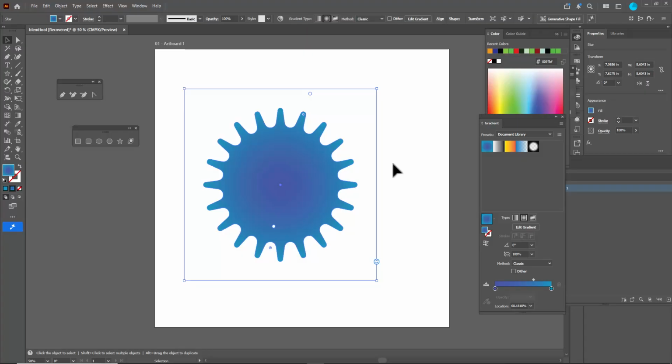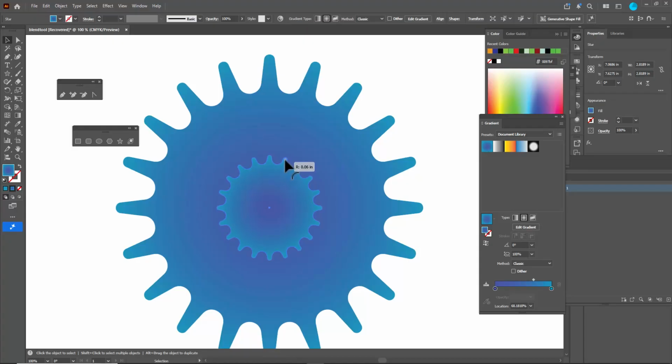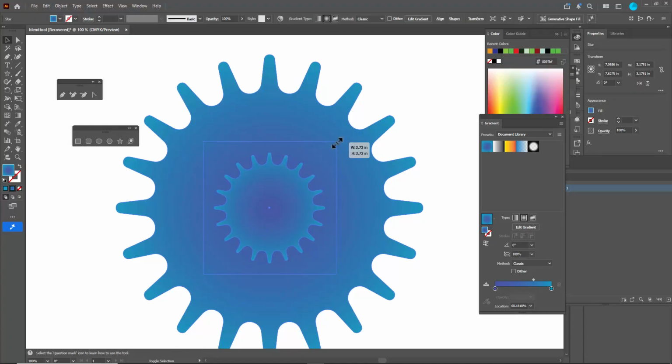So we will simply use the shortcut Ctrl C, Ctrl F, or Command C, Command F, and we will hold Alt and Shift or Option and Shift, and then scale down the second shape. So this is how we can scale down, and we can just adjust the shape a little bit, and we will change the color of this inner shape.